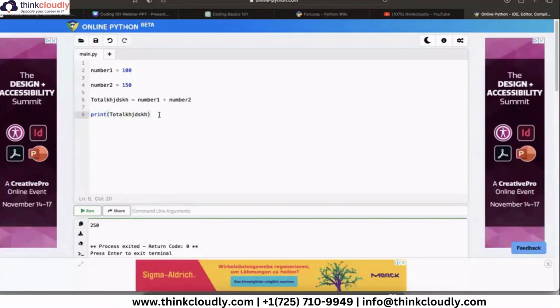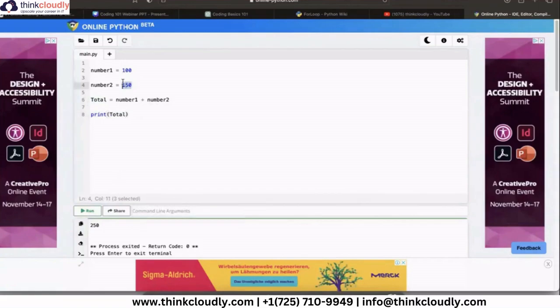This is how programming works, and some things are very strict, and we have to learn it the way they are. Okay, so you can also try this. Let's say if I want to change the variable name, I can change the variable name over here, but I have to use the same when I'm printing it. So you can see it will show me the same results.